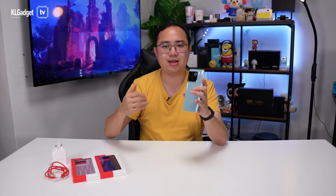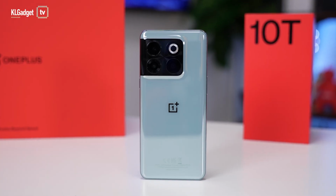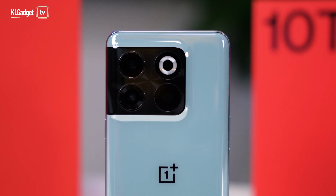On first impressions and even in photos, you might think that the OnePlus 10T has a similar hardware build and design as the OnePlus 10 Pro, but in fact it is very different when you hold it in hand. First of all, the OnePlus 10T actually feels pretty lightweight. I actually like the weight a lot, but in terms of design, there are a couple of subtle changes, such as the camera bump right here.